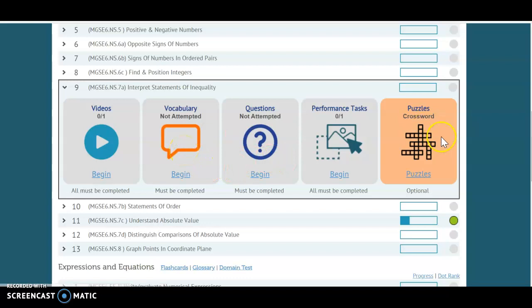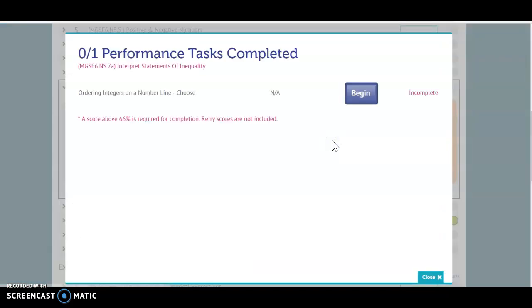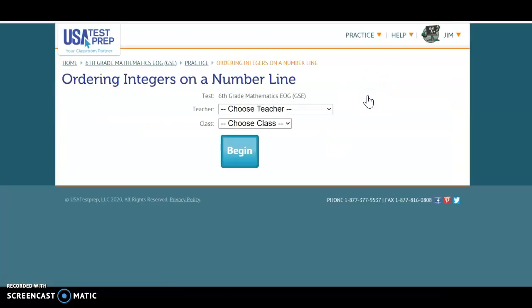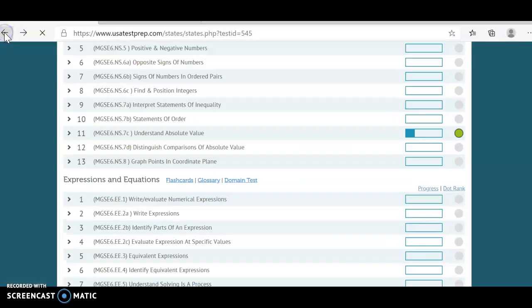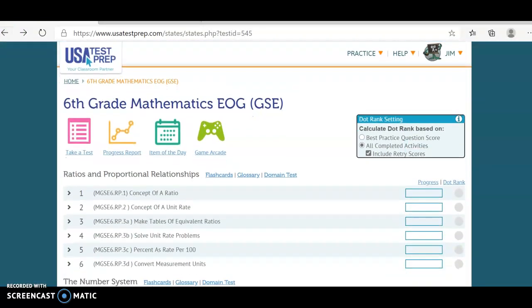Vocabulary, that might be helpful. Some of you maybe like crossword puzzles. I'm not real sure about performance tasks. I'm looking at that, and yeah, that would be something that would be assigned to you, so you wouldn't really want to be using that.